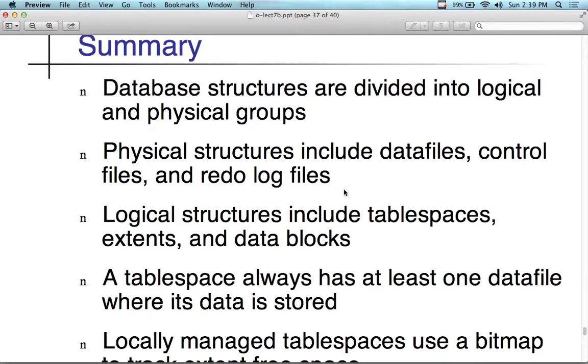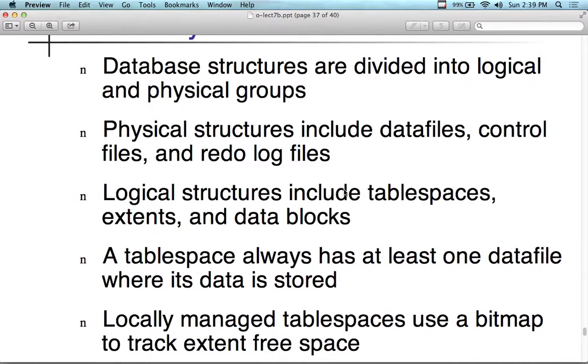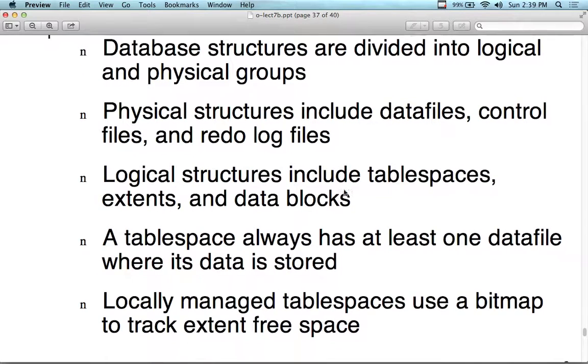Physical structures include the data files, control files, and redo log files. And logical structures include the table spaces, the extents, and the data blocks. It's this little hierarchy. There's a little bit more to the hierarchy than that, but that's a simplified picture of it.